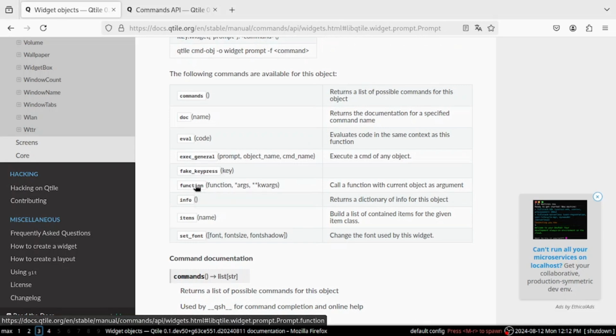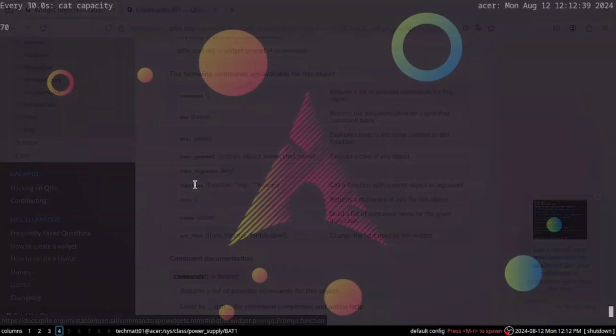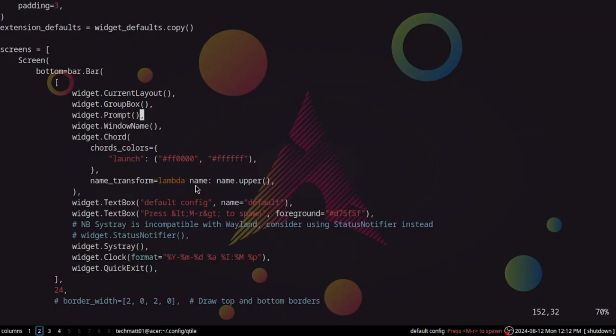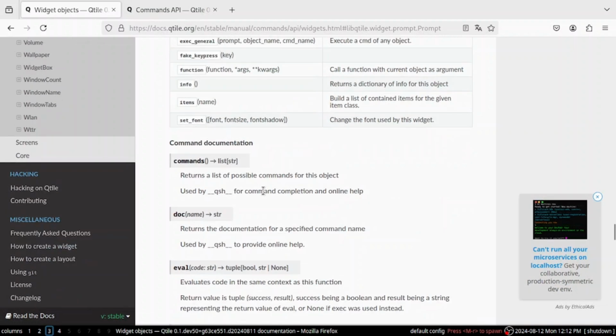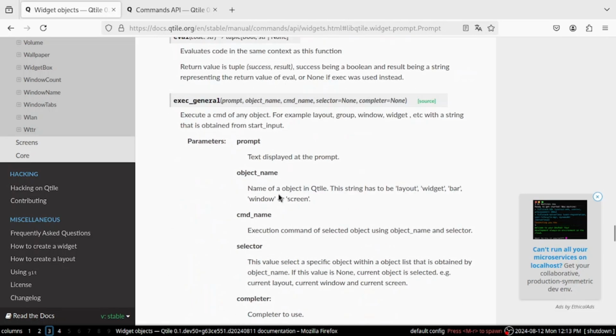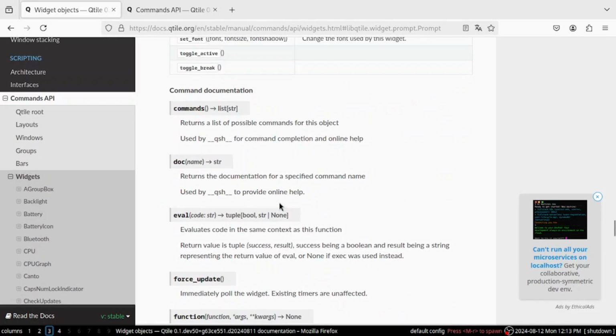So what am I doing with this prompt? Nothing for now. It's just like the default configuration. I am very confused right now.